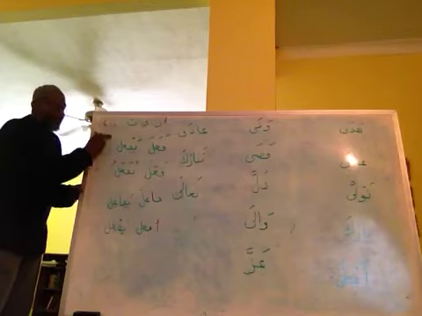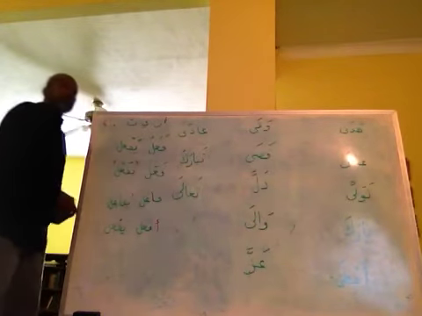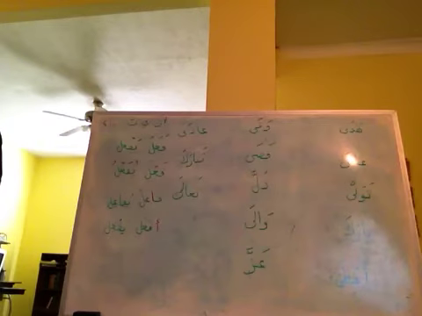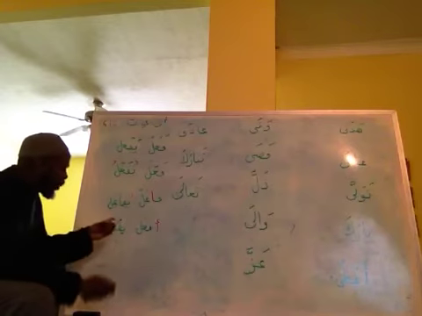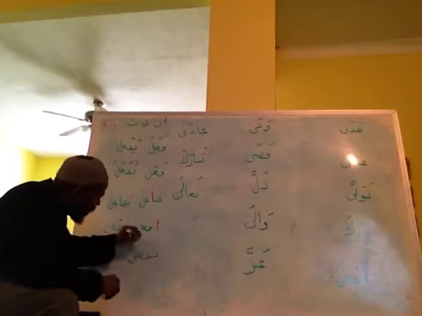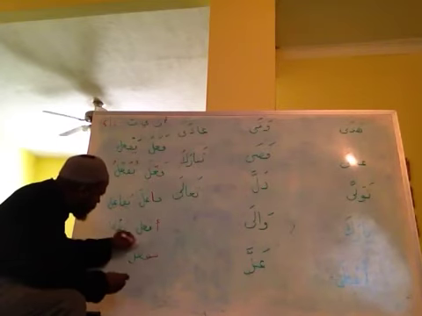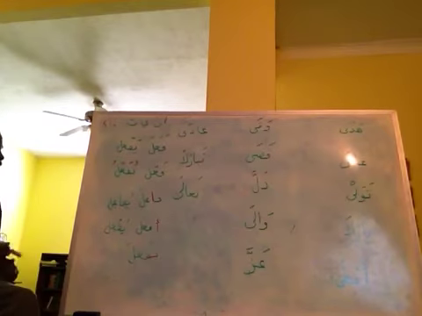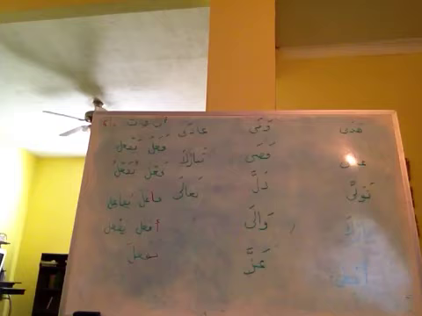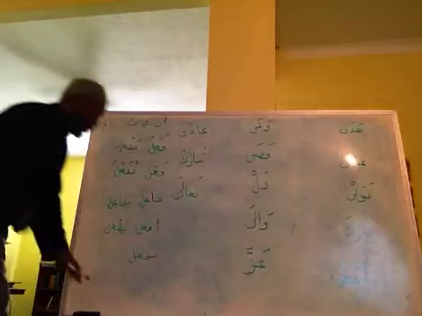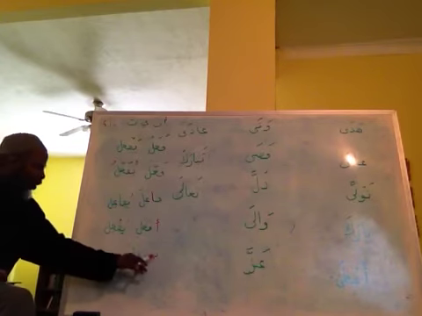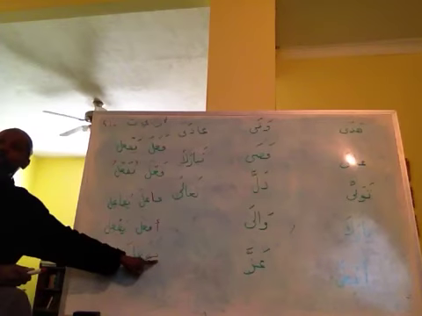The difference is this, however. In Forms 5 and 6, at the beginning of the verb, we add an additional ta. It starts with an additional ta, and you keep the same verb in the past tense. So Form 5 is going to be this. I'm going to write what we're adding in red. So it's ta, fa'ala: tafa'ala. That's Form 5. Tafa'ala. Everything is fatha. It looks almost like Form 2, except that we have an additional ta in the beginning of it.